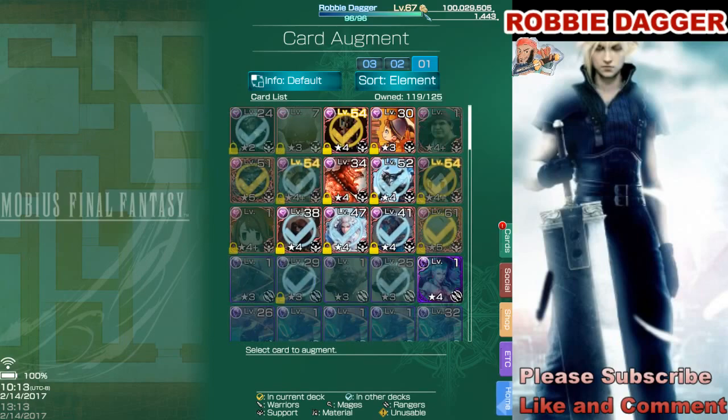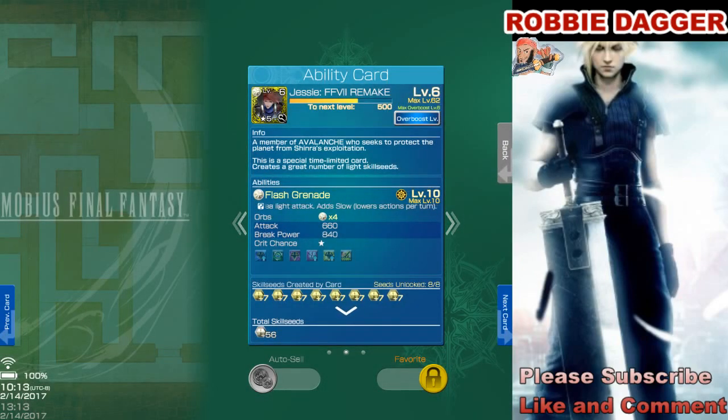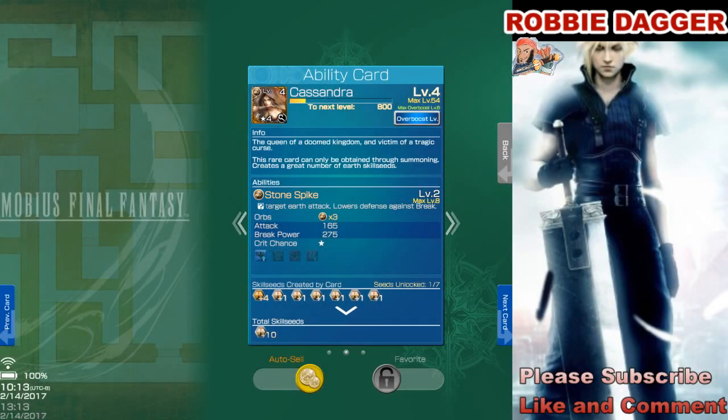And potentially using them to level up your 5-stars. You know what I mean? Using them to level up this kind of stuff. So basically using them to max out your cards, maxing your cards' damage potential by a whole bunch. As you can see, look at Stone Spike, level 2 out of 8. Look at the damage here: 275 over 165 attack, 275 break power. That's nowhere near the damage output it's going to have when it's max level 8. 8 over 8. So you'll hear me say things like 2 over 8, 8 over 8. If it's too fast, you guys can slow me down in the chat.